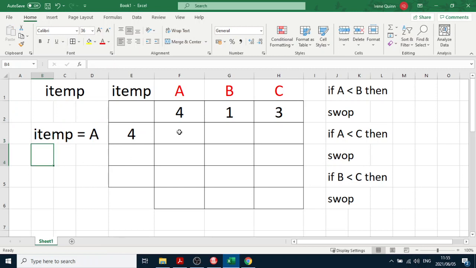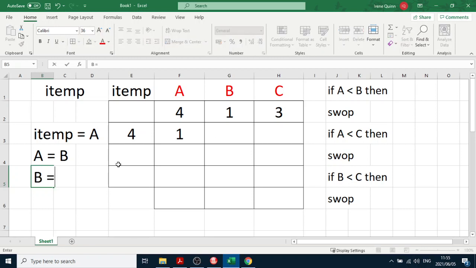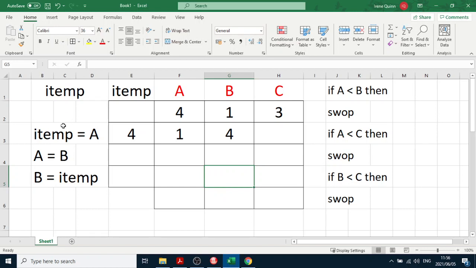Then we set A's value equal to B's value. We're going to say A must be equal to whatever B is. So A is now 1. Then we're going to set B equal to iTemp. So B is now going to be 4. See how we did that? We use another variable, we keep a temporary variable which is going to hold A in the meantime, so that we can go and put B's value into A, and then B is going to be whatever temp was. Now this is called the swap algorithm, which you must know about. And we're going to use it for all of this.